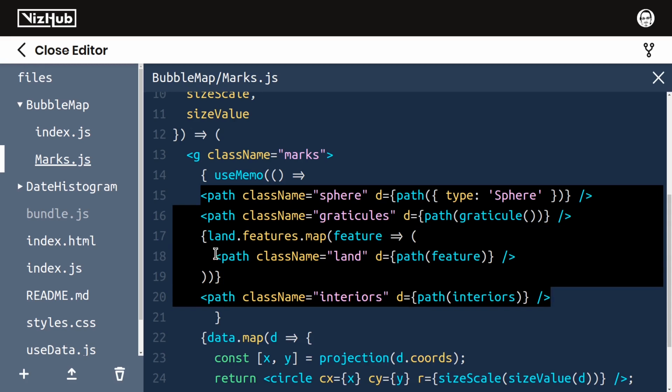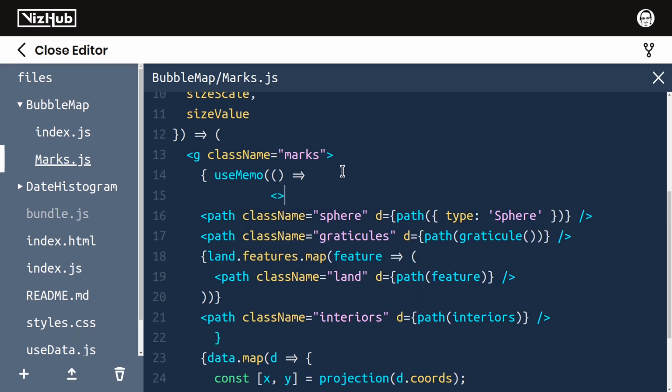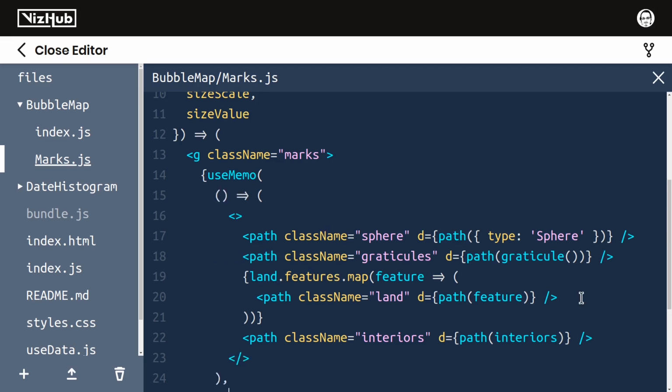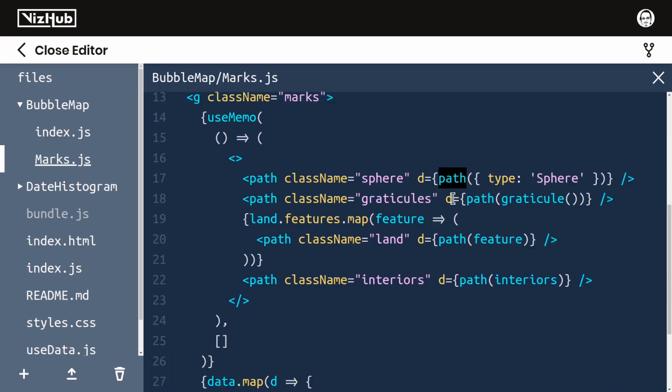But since you can't return multiple top-level JSX elements, I'm going to use a fragment to contain all of this stuff. And the second argument to useMemo will be an array of dependencies. And let me just reformat that there. The dependencies include path, graticule, land, and interiors.